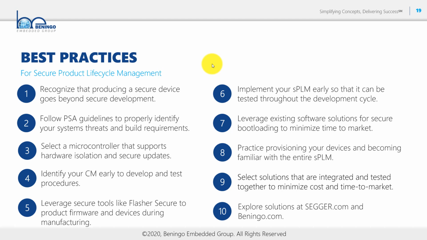They've already made it very robust for you. And then that allows you to say, what is it my client needs? They need feature A, B, C, D, E, and F. And go through and actually do that for them. Okay, so leverage existing software. Best practice 8, practice provisioning your devices and becoming familiar with the entire SPLM process. Best practice 9, select solutions that are integrated and tested together to minimize cost and time to market.